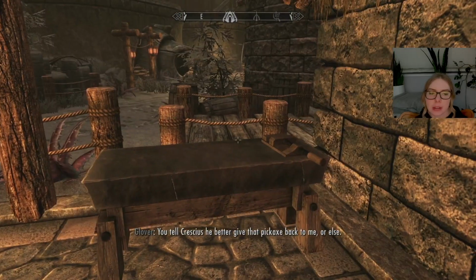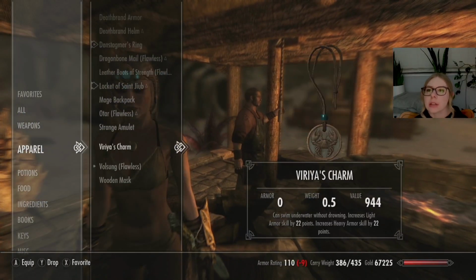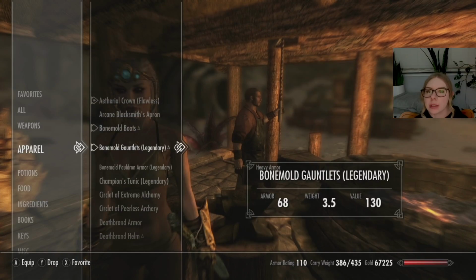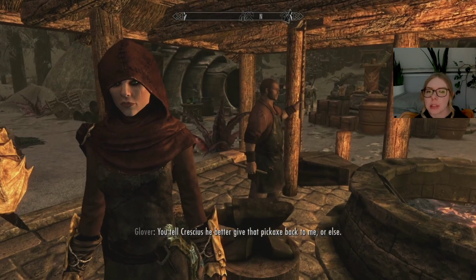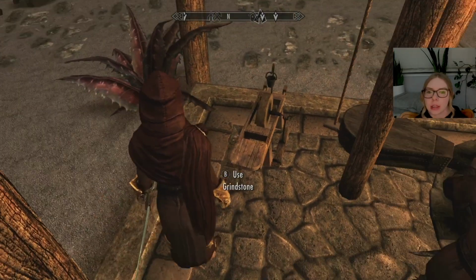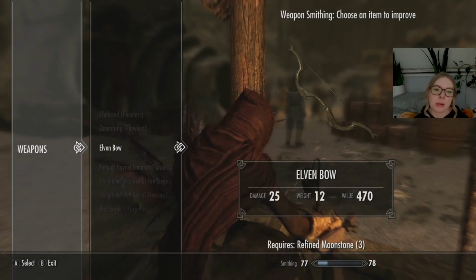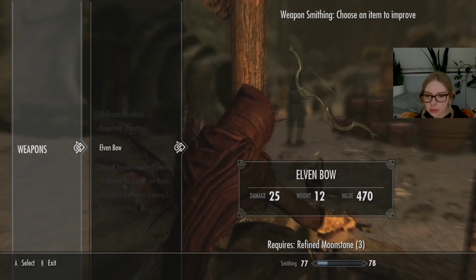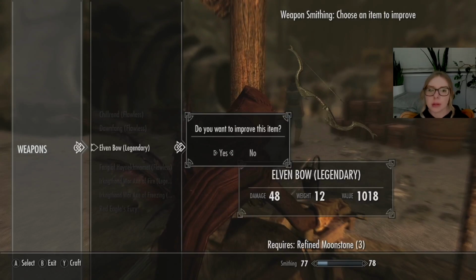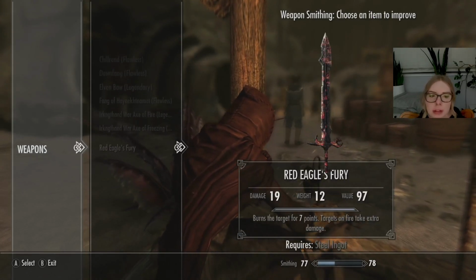You tell Crushes he better give that pickaxe back. Just hold on. Let's just put on this. Back, I just want to see if I can upgrade any of my weapons or not. Hope we don't run into too many ash. You can just upgrade that. Find my pickaxe yet? Okay. Well, it's better than nothing.